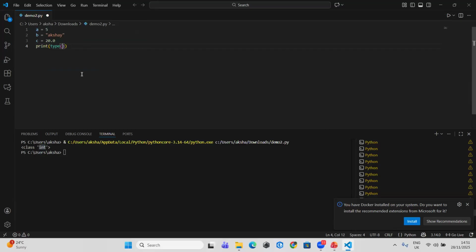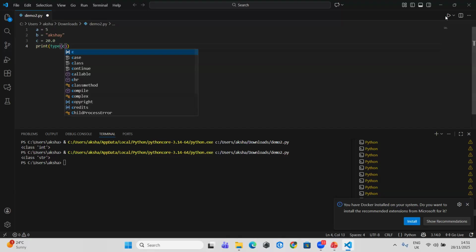Now what if I say print type of B? It will say it is a string. If I tell it print type of C, it will say float.